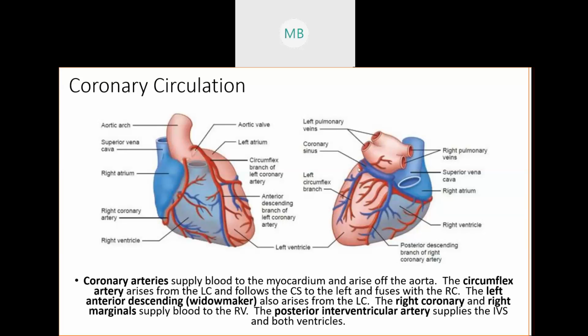Going to the veins coming back, all the veins in your heart lead to the big fat one right here called the coronary sinus, which is in the very back of the heart. And that coronary sinus is going to take all of the deoxygenated blood that your heart has used and dump it directly back into the right atrium, because it attaches right here at the base of the vena cava and the right atrium. So this coronary sinus just dumps the blood right back into the right atrium, so that blood can then enter into the heart and be recirculated somewhere else.